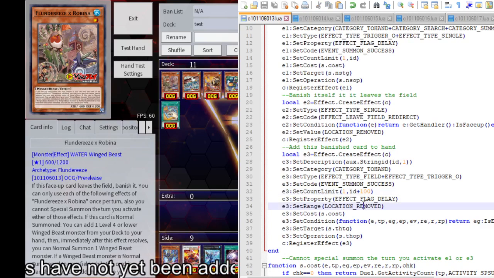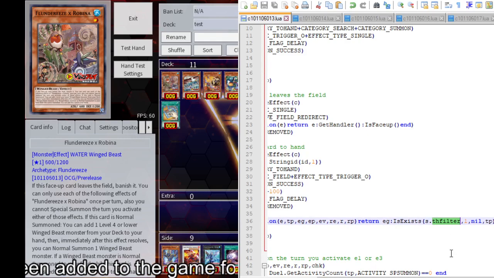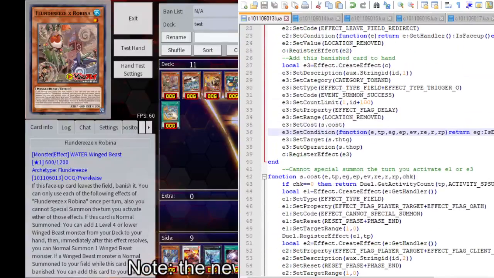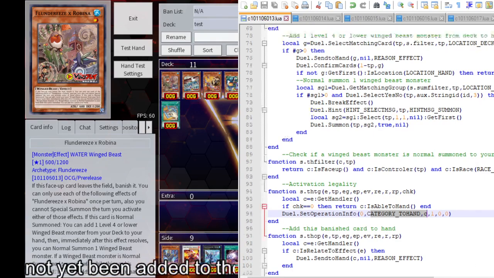ID, right, hormones per turn, range, location, and move, same cost. Condition, it just exists. Filter, what's this filter? Is face up, is controller TP, is raise winged beast. That's for if a winged beast is normal summoned to your field. It has to be face up, it has to be under your control. Okay, and then the other functions. You get hand is able to hand, category to hand, add this category to hand, okay, and then you do the face and to hand, okay. So it seems fine.